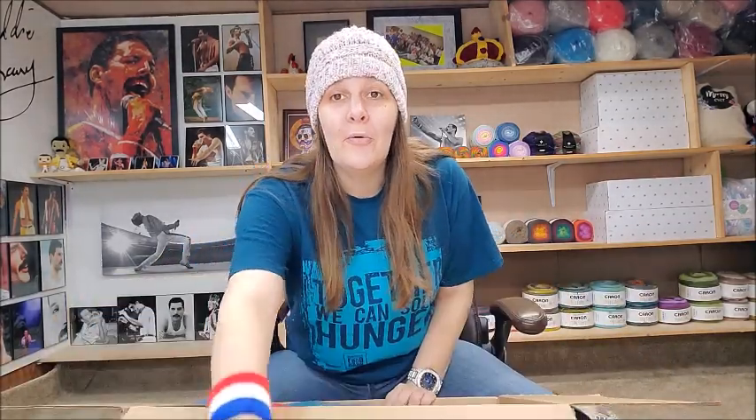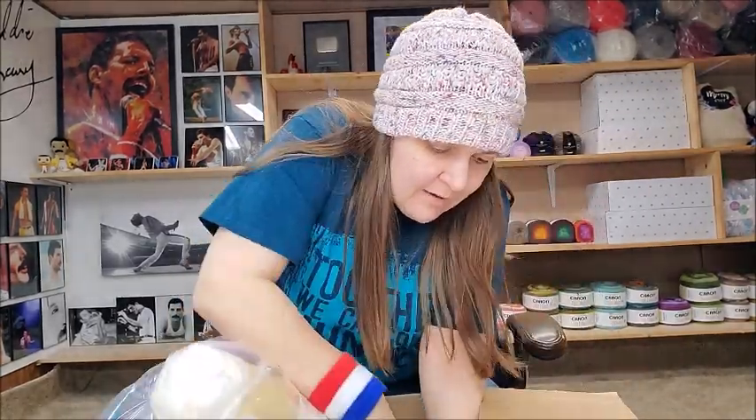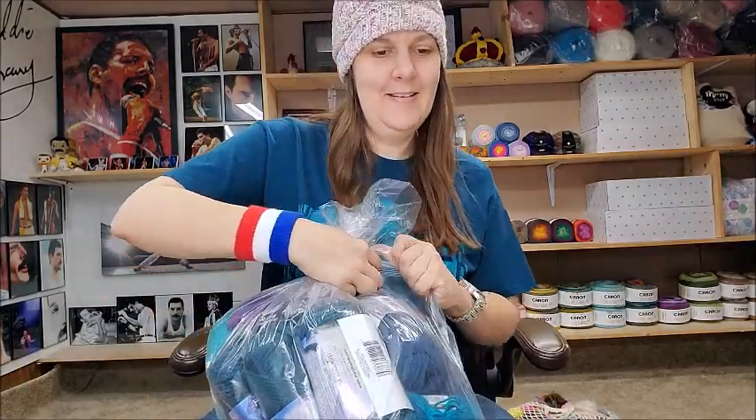I love doing unboxings — they're so exciting! It's beautiful already. Let me find my receipt sheet first so I can tell you the prices. There are two sheets — some of the yarn I've had before, some I hadn't seen on their site before, and some I heard was good and wanted to try. A lot of it is their own Mary Maxim brand. Are you guys as excited as I am? I'm super excited!